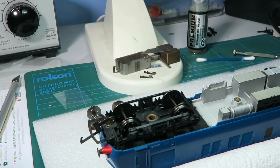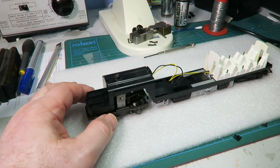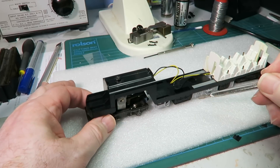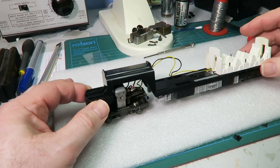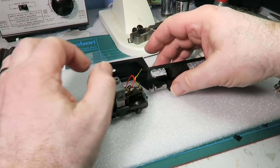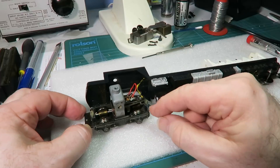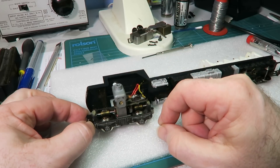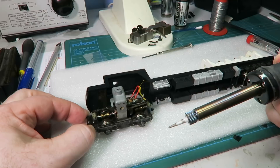There we have the first two new wheels which seem free enough. You've seen me do it once so there's no need to show you all that again. Next we'll have a look at servicing the motor bogie. Here we are with the motor coach — as we noticed before, someone has added pickups to the back bogie. It's not authentic but it's probably a good idea, so I'm going to try and leave them. Partly loosen the securing screw in the roof, put it to one side, thread that wire they've added, and we can get the motor bogie out. I'm going to desolder these wires they've added so we can look at it in close up.